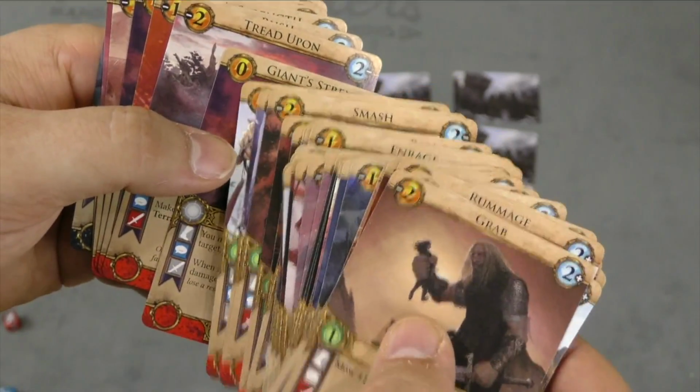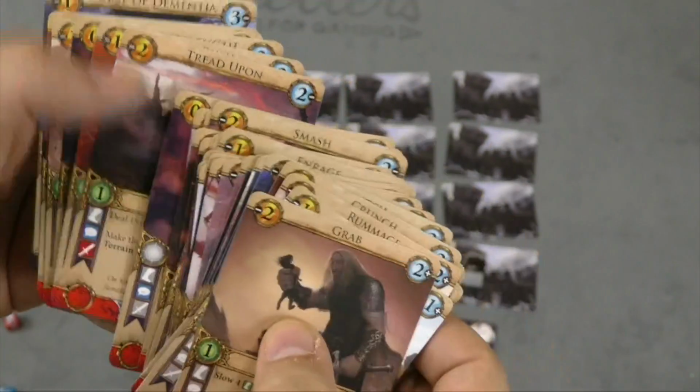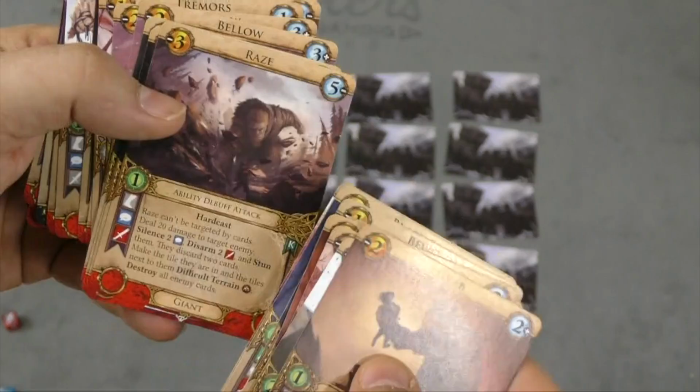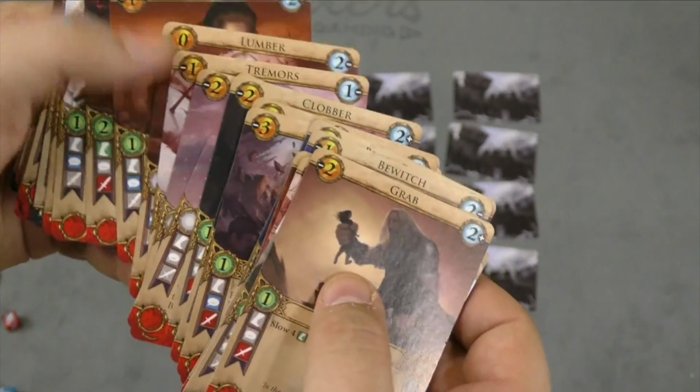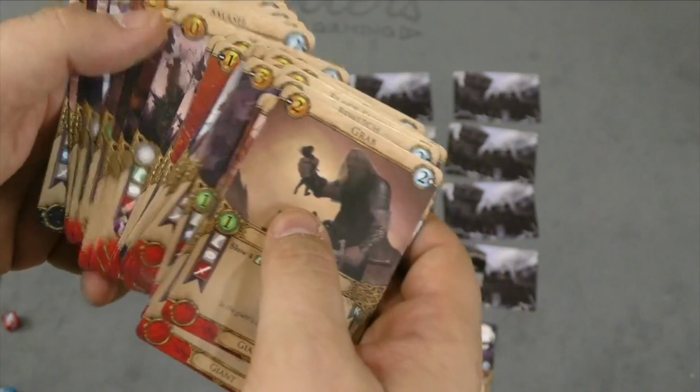You see this one here, this giant strength, is a 0, but the power up and down is going to change. This Raise here costs 5 power. So to do that, I'm going to have to play some cards that are going to give me power over the course of the game.